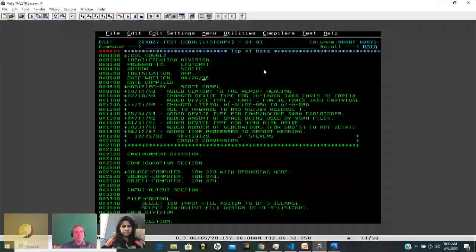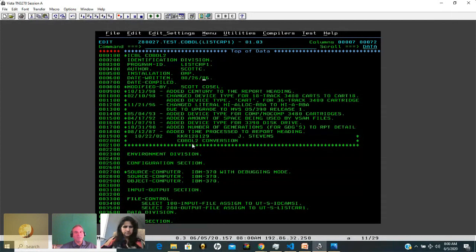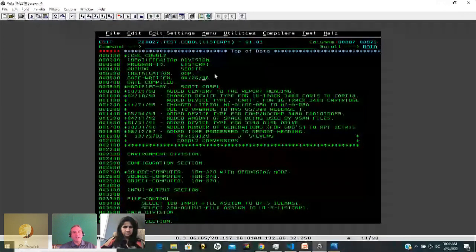A change log of over the years, as you can see, it was put in. I was inexperienced, I guess. I guess nowadays it's kind of flipped. So you put in the log from top down, and this person came along and did the Cobol 2 conversion in 2002, put their comment at the bottom, which is kind of the standard. These comments are the reverse order. So I made changes to these behind the scenes, as we'll try to get through some of them, but I flipped these to bring this program up to date.